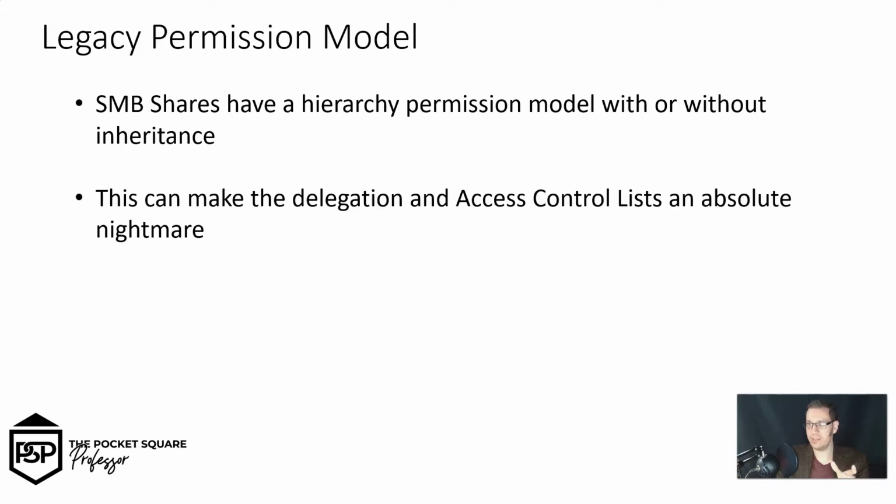So this is essentially where we get this access control list, but delegation and the access control list is an absolute nightmare. Absolute nightmare. It becomes Swiss cheese, and I always call it a giant pile of spaghetti, and good luck finding it, because you may have 1,000 files. I did this for a customer about a year ago. We were trying to look at the permission model of everything they have in their file share. We ran a script on it, and it was going to take probably about 3 weeks to run, and it crapped out in the middle of it because it was eating so much memory, and it just died. We couldn't do it. We could not get the permission level.